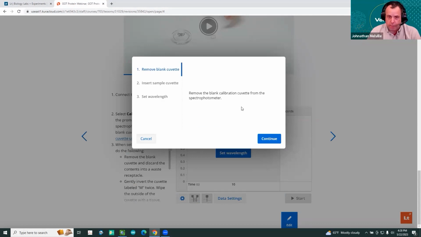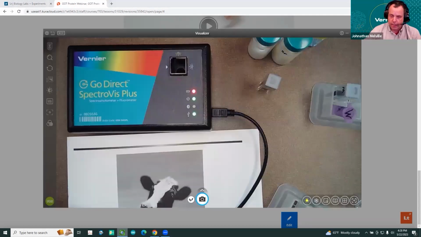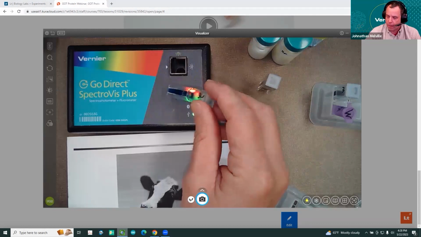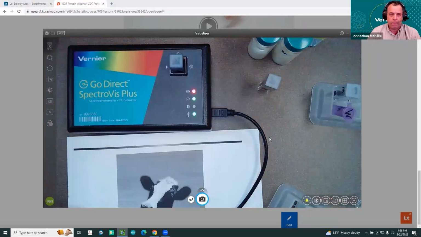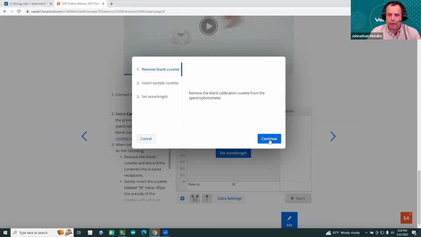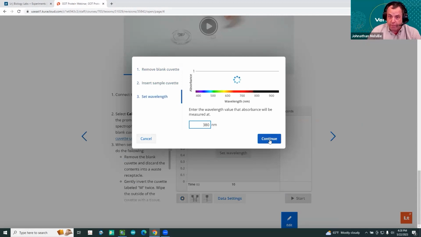And then next, what's really important is I'm going to remove the cuvette and put in a sample that's been reacted with the Bradford, because we need to know what wavelength to track to create our standard. So I'm going to go back here to the spectrometer. You can see here's a sample. I'm going to put it in there. I'll go back here and then I will continue. I've inserted my sample. And then it's going to show us a full wave spectrum, and then we'll be able to select the wavelength.